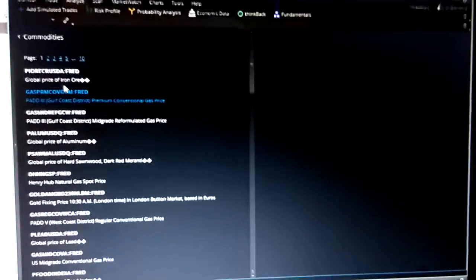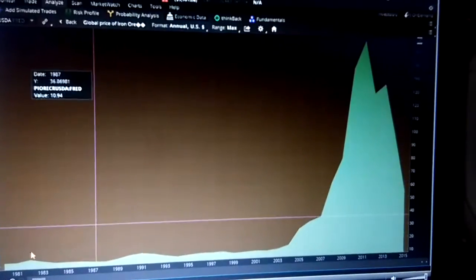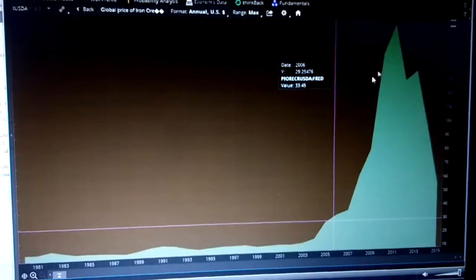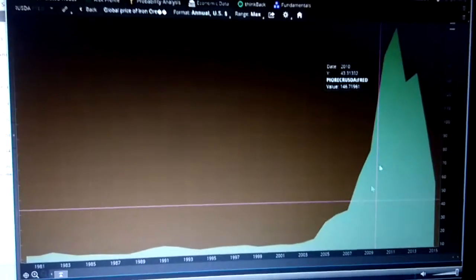So you can go into commodities, and the commodities aren't really grouped in a better way. We're working on the ability to sort them by the most popular, but there's no sub-categorization of commodities. You'll see that the global price of iron ore is the number one commodity showing up. So you can look at how iron ore has changed over the last 50 years. In this case, I guess it's only about 35, but the price of iron ore just went through the roof. Is this a bubble? This almost looks like a bubble.